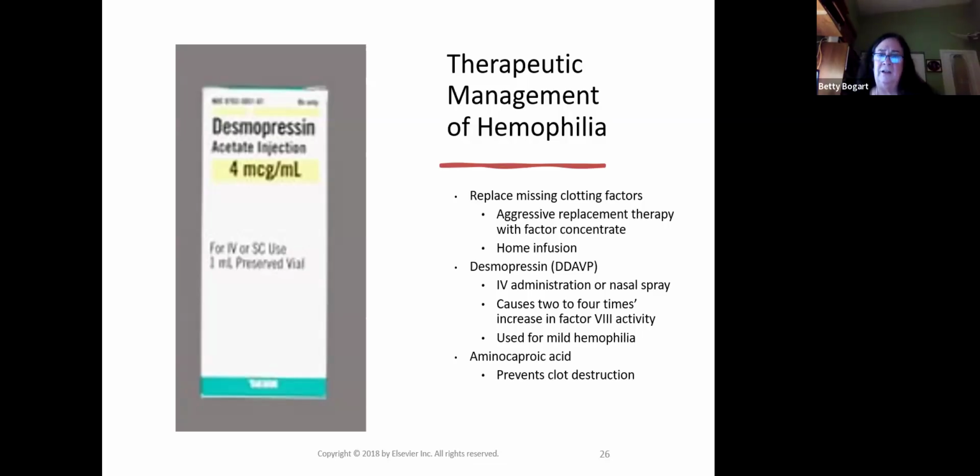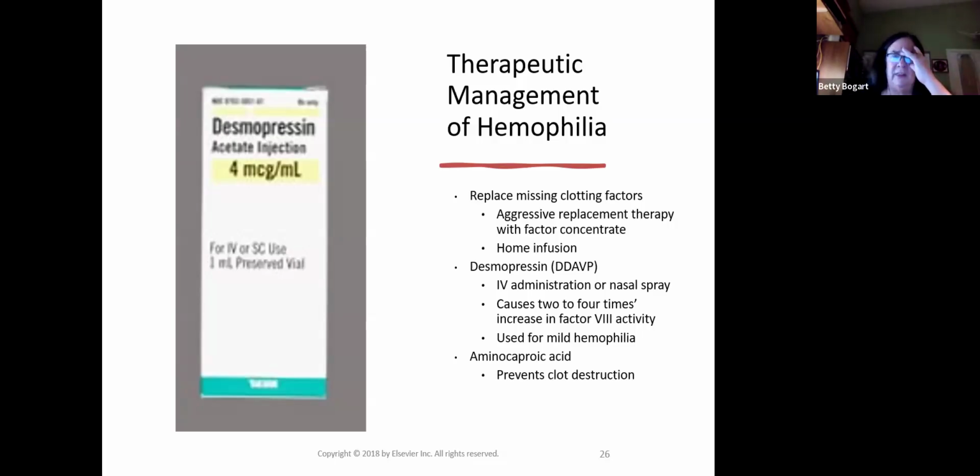And I watched this father do probably the most amazing, meticulous job. He washed his hands, used the alcohol. The son chose the site in the arm where he's going to stick this butterfly. He had to take powder factor 8 with a liquid, mix it, roll it between his hands, pull it up in a syringe, and then he injected it through a butterfly needle. Actually, the son held on to the butterfly as he pushed this stuff in. It was probably the nicest thing I've ever saw. And the kid wasn't upset because he chose it. The father did it. We watched and we thought it was the best thing we ever saw.